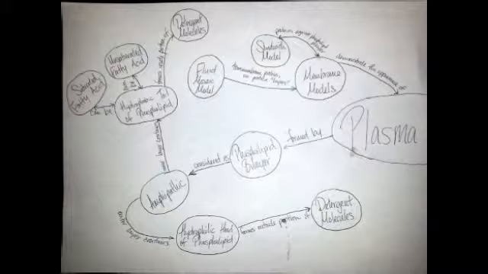Then going back from the center of plasma membrane, we see that it's formed by the phospholipid bilayer, which is considered as amphipathic due to the hydrophobic tail and also the hydrophilic head of the phospholipid. So the fact that it has both of those parts makes it amphipathic. Looking at the hydrophobic tail of the phospholipid, it can either be a saturated fatty acid or it can be an unsaturated fatty acid.